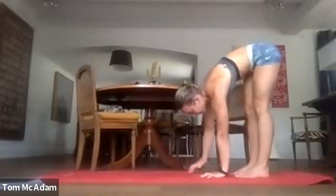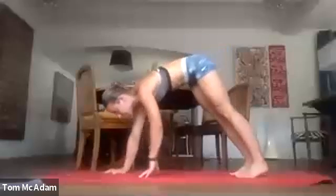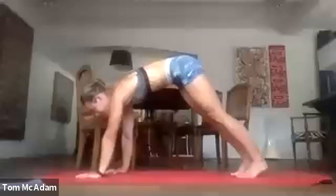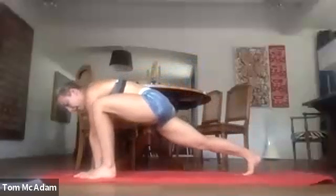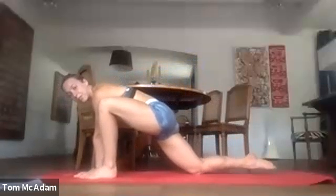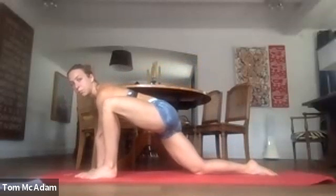Hopefully you can press your full hands down, don't worry if not. You're going to walk forwards into a plank shape. Okay, and we're going to bring our left leg forwards to start. Put it on the outside of that left hand. You're going to drop the knee onto the floor, relax the back foot. And I want you to, before we go down any deeper, just push the hips forwards. Okay, so you're going to start to feel quite a strong stretch through the groin area. Okay, maybe on the inside of the hip, maybe on the back leg at the front.